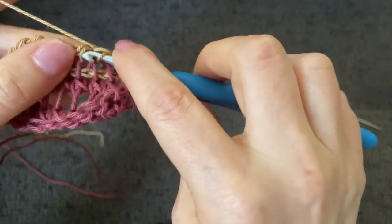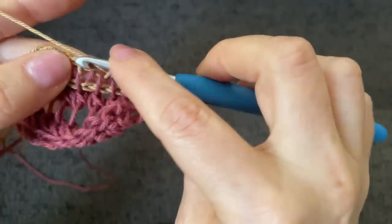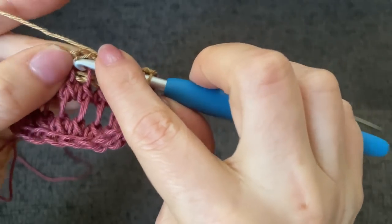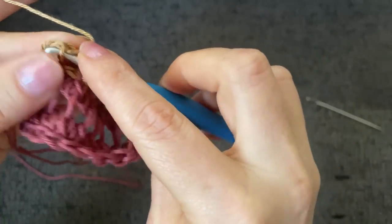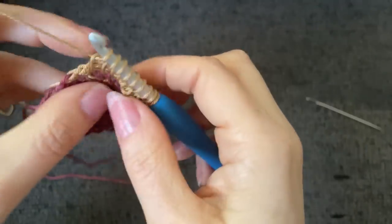Of course, it's a lot more time consuming whenever you have to do this 236 times. But it goes by very, very fast. I think it only took me a total of 2 days to make the scarf.